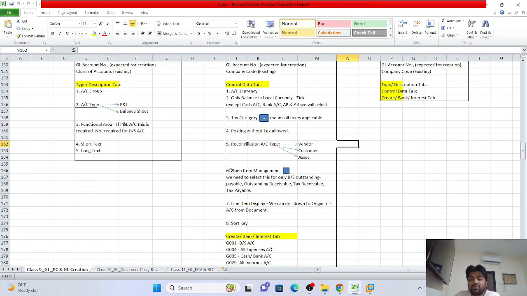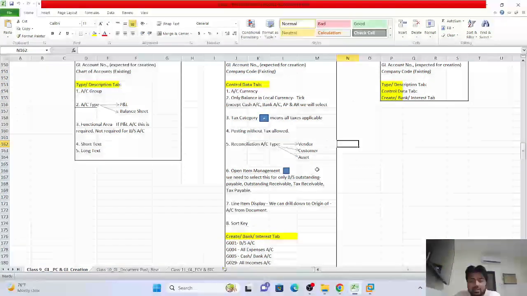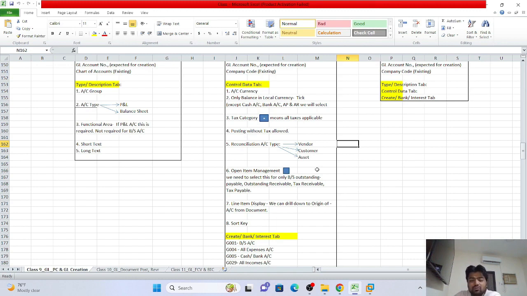First of all it will be applicable only for balance sheet accounts, and those should be payable or receivable kind of GL accounts, like salary payable, rent payable. For those it will be open item.